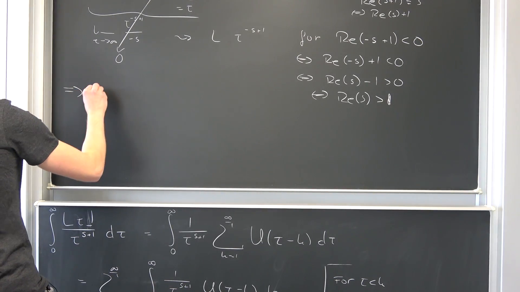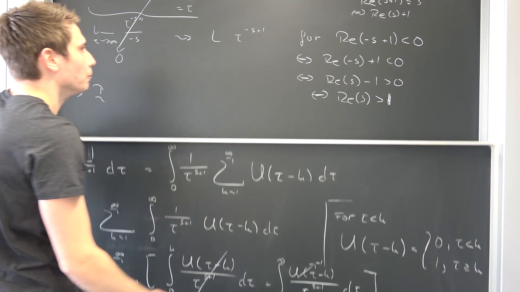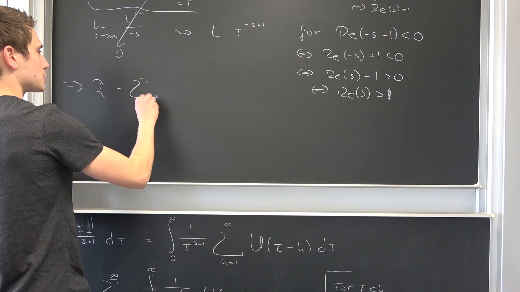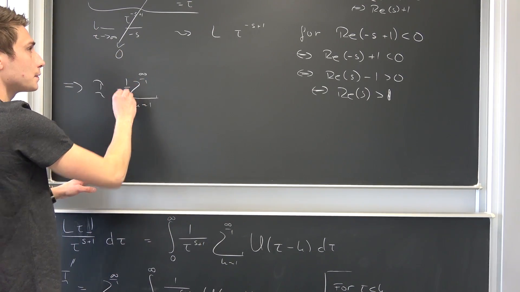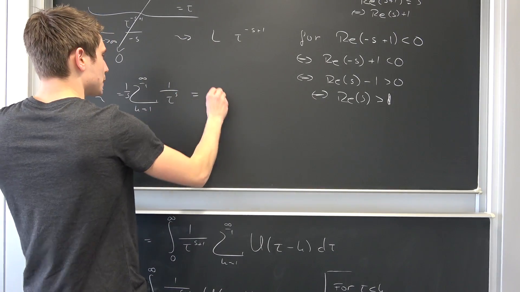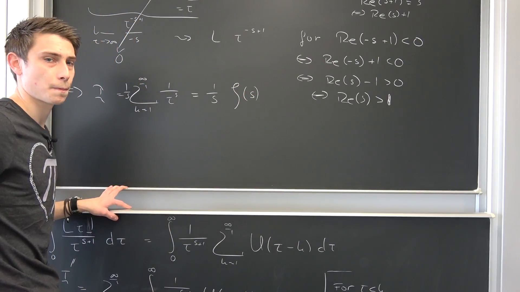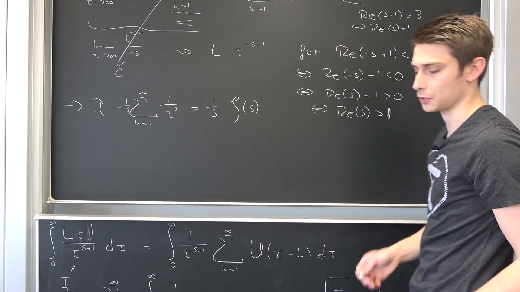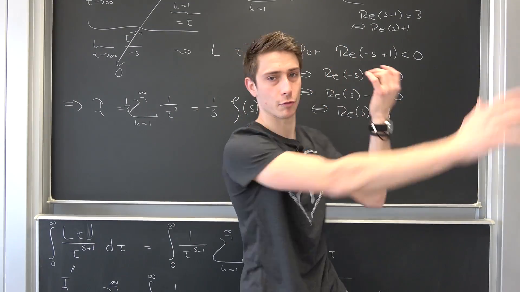So our integral I is nothing but the sum from k equals 1 to infinity — pulling out 1 over s — of 1 over k to the s power. You know exactly what this is: this right here is 1 over s times the Riemann-Zeta function of s. This integral exists for the real part of s being greater than 1, and then we are done. This has been our first floor function integral.